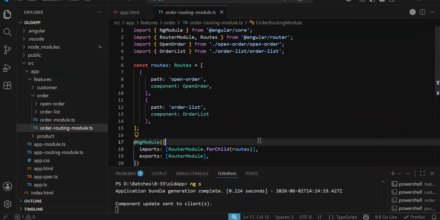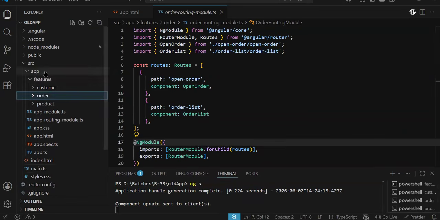Now what is the benefit of it? Let's say you don't create feature modules and there are around 50 or 100 components in your app project, and you just created a pages folder and created all 100 components there itself. When you create a build, the whole application's components, directives, pipes, all the code gets compiled into main.js. So when you load the application for the first time, the whole code gets loaded. Even though by default your login component is going to load, the whole code is still present at that moment. That will delay your application performance.